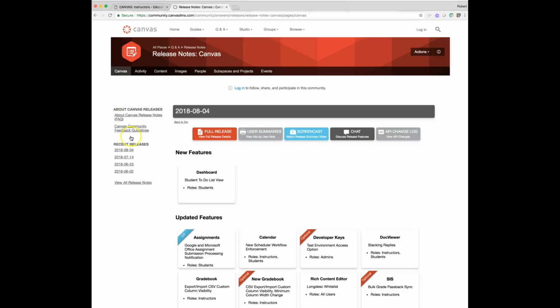Now, you can always go back to the EdTech Guide all the time. However, if you are interested, you can actually, through the Canvas site, subscribe to the release notes. And anytime there is a release note that goes out, along with all the beta release notes, you'll get that sent to your email. And from your email, you can click on that link and it'll take you right into Canvas to show you this stuff that is on this current site.